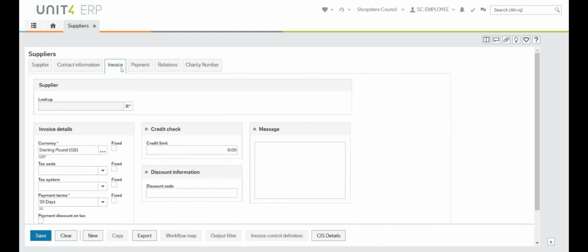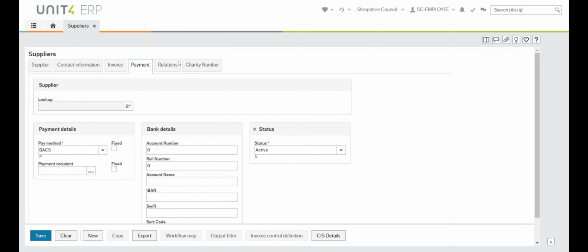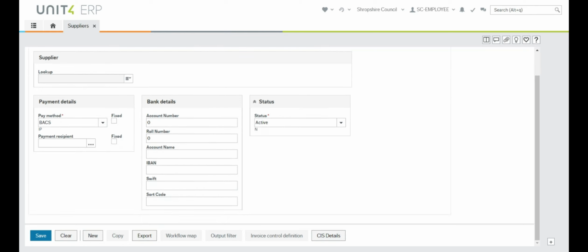The invoice tab is for procurement and the payments team, so you don't need to add anything here. In the payment tab, this is where we add bank details. So you need to add an account number, account name, and a sort code. And please make sure that there aren't any hyphens in any of these. Obviously, if it's applicable to have these other fields, please do add them, but generally it is just the account number, account name, and the sort code.